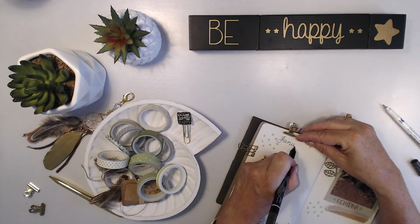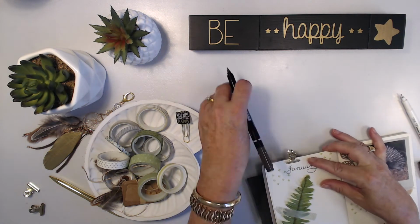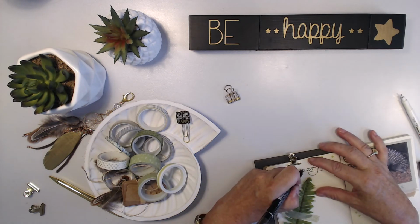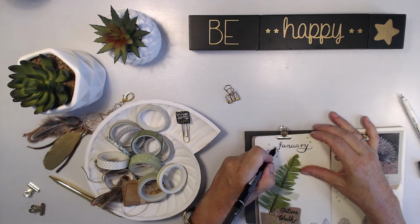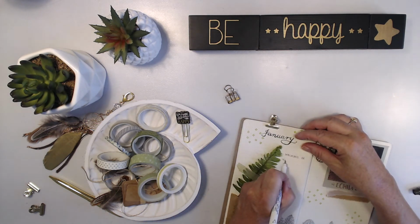So my heading is going to be January because this is my spread that I want to work on for January. And I'm doing some faux calligraphy, so I'm just putting in some heavier lines on the downstrokes just to make it look more like a fancy calligraphy font that I've used. And now I'm going to do the journaling.